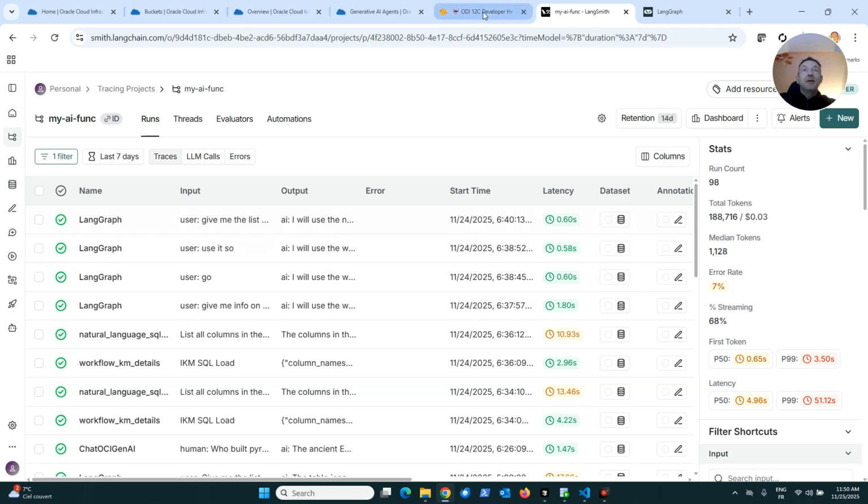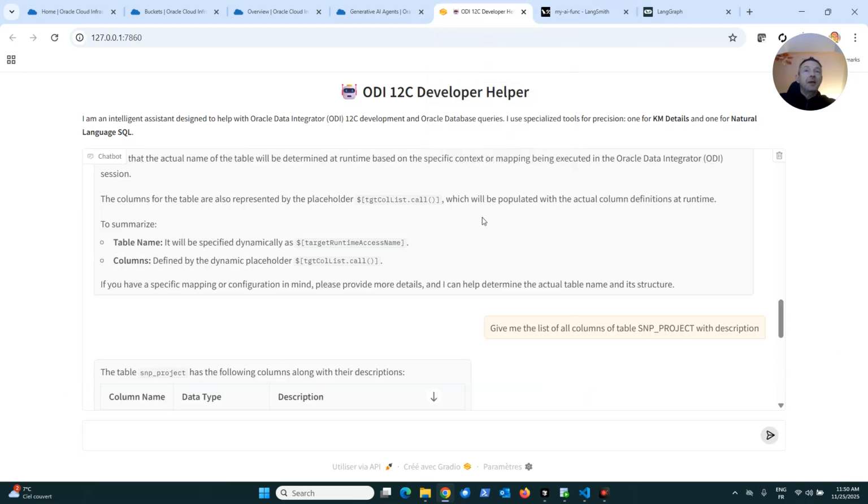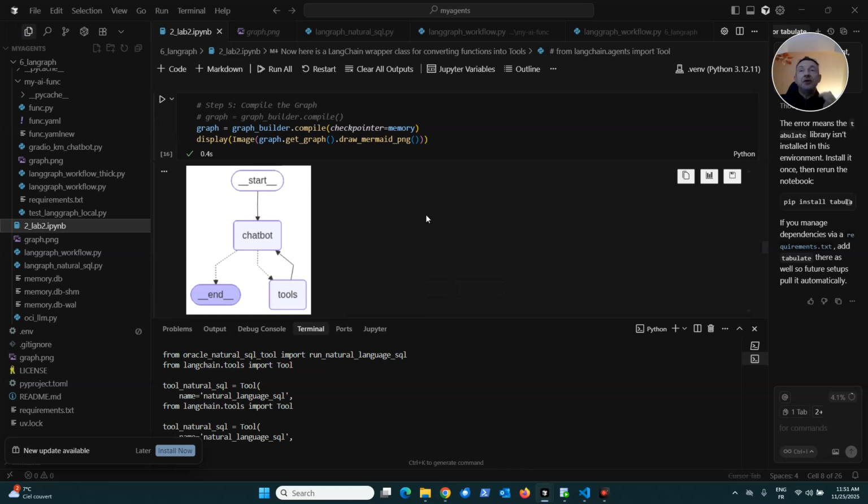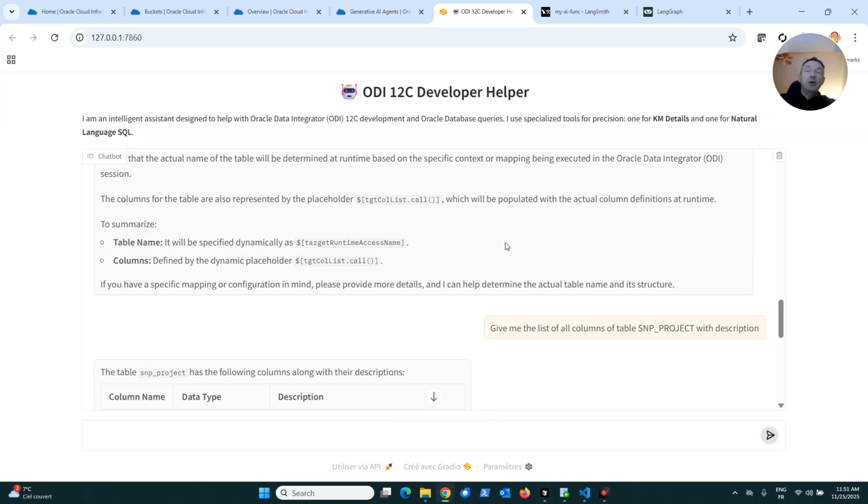Okay. So as you see, very nice solution. You use LangGraph in order to design the workflow, but you can use also OCI agent with the RAG tool. And remember the last thing, this code running here, you know, I will have the need to deploy this code. And how to deploy this code, you know? The answer is very simple. Generally, you need to containerize this development and you need to deploy it somewhere.